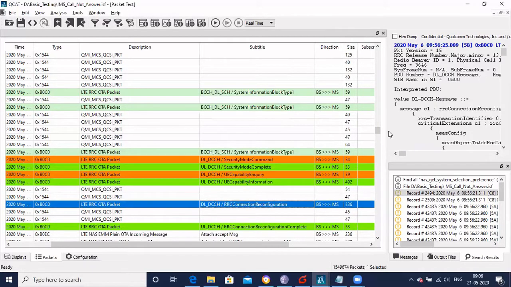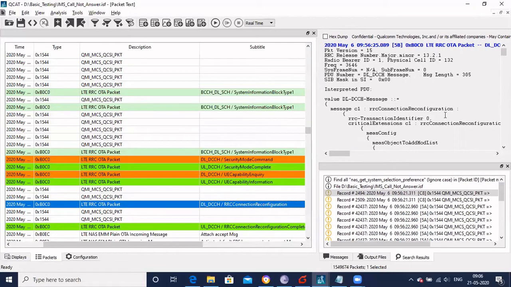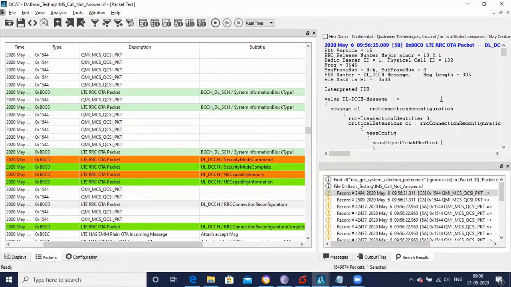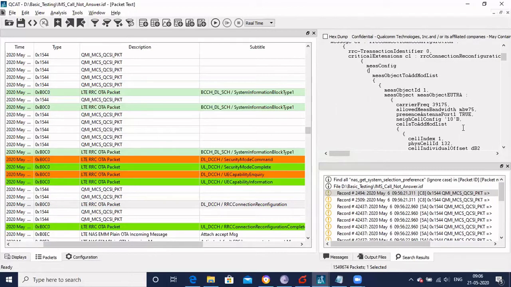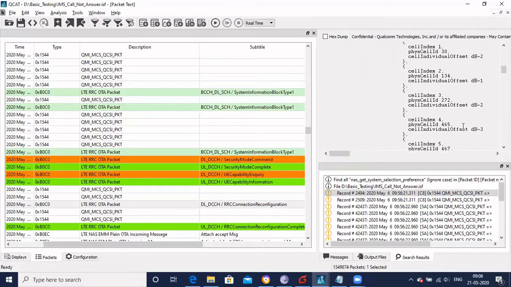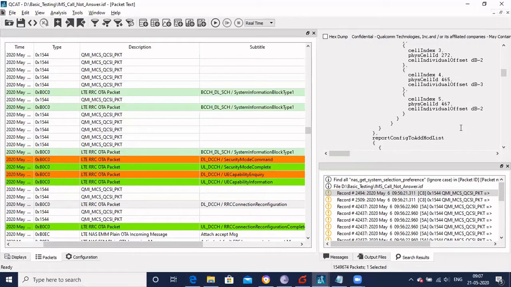Now the network is doing RRC connection reconfiguration. Reconfiguration means any changes to the existing connection will be indicated by the RRC connection reconfiguration. Changes can be adding a measurement object to indicate what all cells the UE has to measure and respond back, or it can be related to your signaling radio bearer, or it can be related to adding a new data radio bearer.